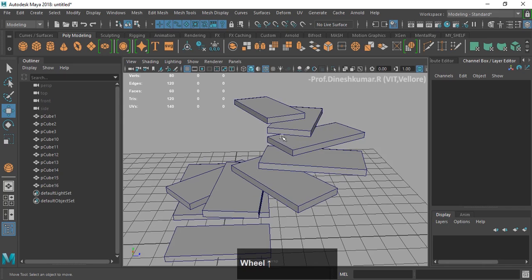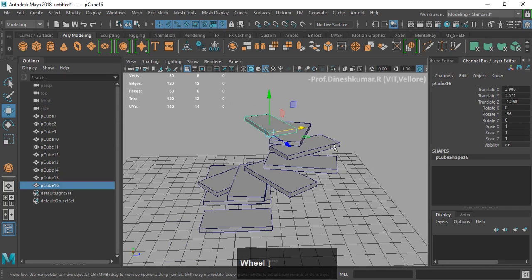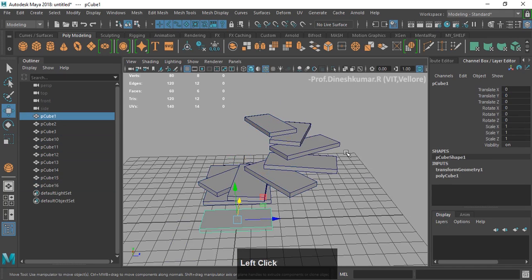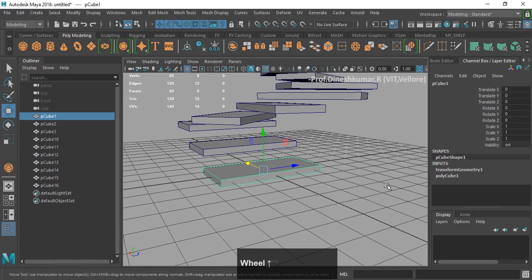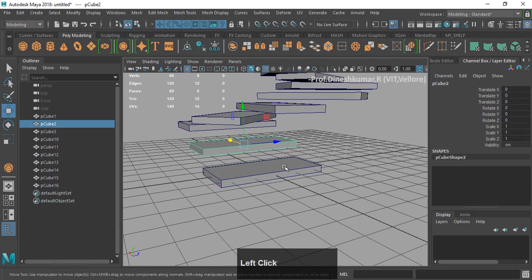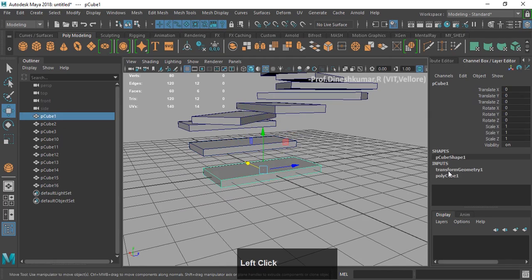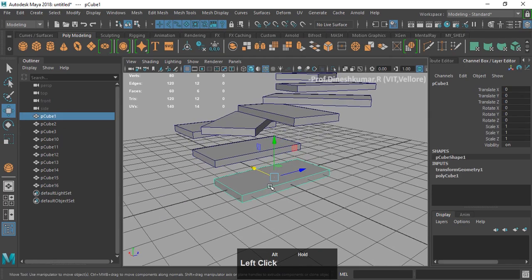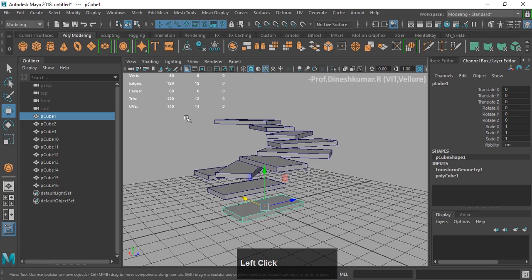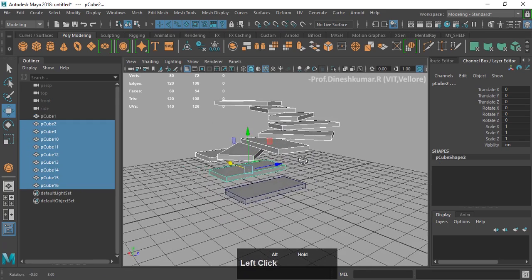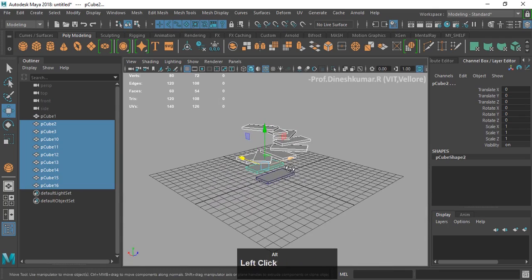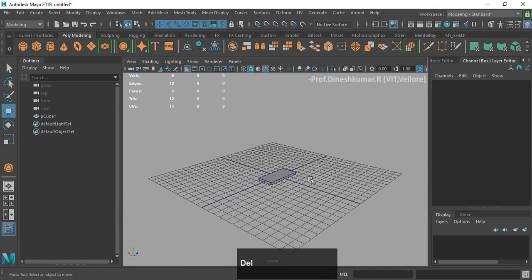So anyway, now I select this object and look at this one here. This object says there is a history, like transform geometry. You remember what happened to this object? Let me select all these objects and delete them.